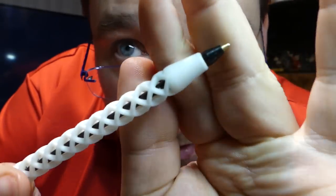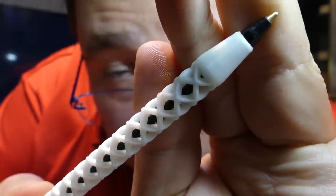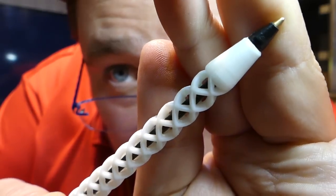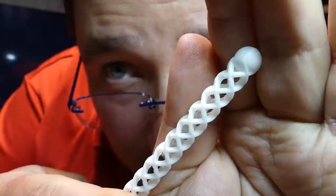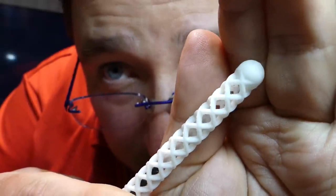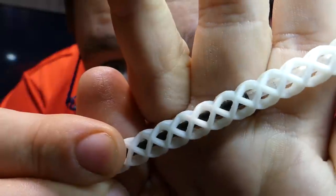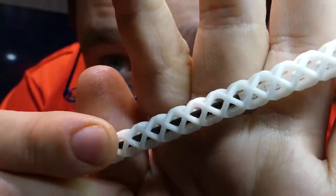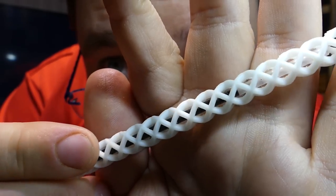And look at the resolution detail in this thing. Look how smooth. Oh, there's a good shot. Look how absolutely smooth that tip is. And look at the ball. There it goes. It is so incredibly smooth. The whole print is just amazing. And it's strong. There's no voids. There's no issues. Absolutely beautiful.